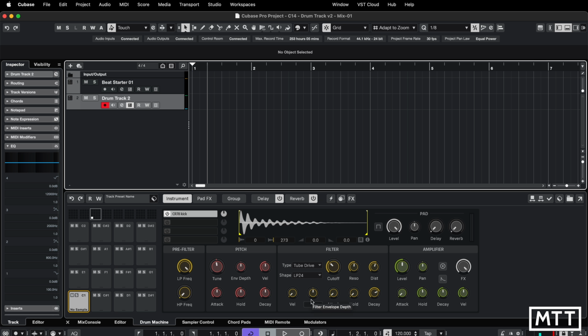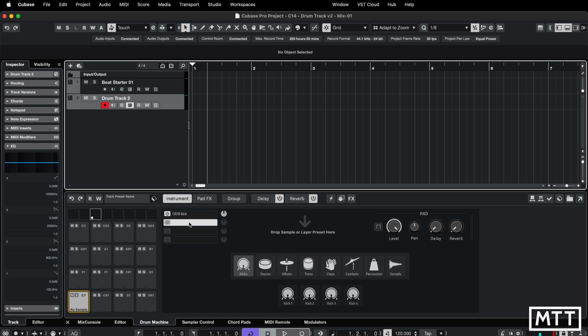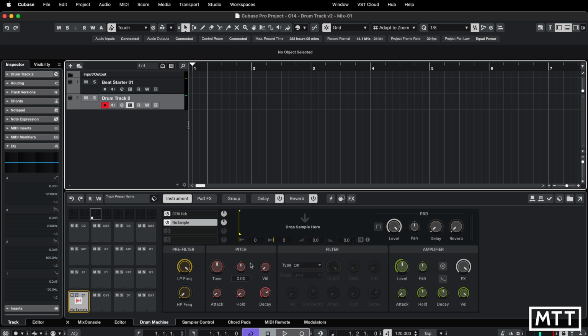And again, envelope depth, attack, hold, and decay. And then finally, amplifier with the same kind of thing. So again, not an amazing range of controls, but certainly everything you need, I think, to sculpt these sounds into something reasonable. And remember, you've got 4 separate layers. So you could load up another sample in another one, and you've got a completely different set of controls.